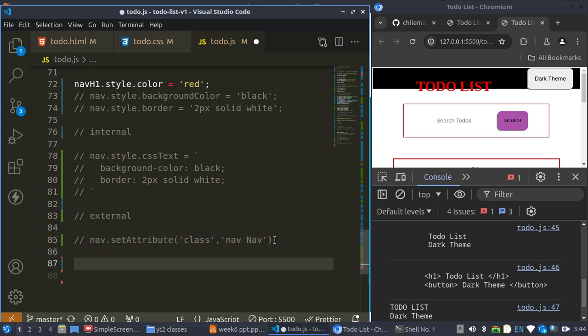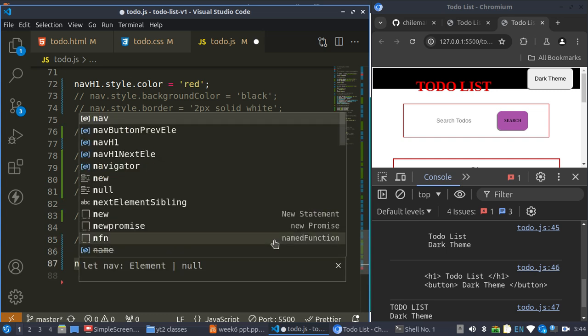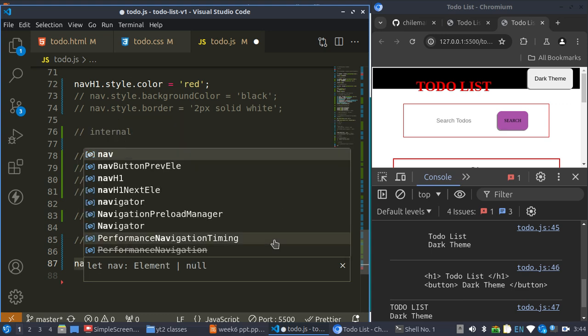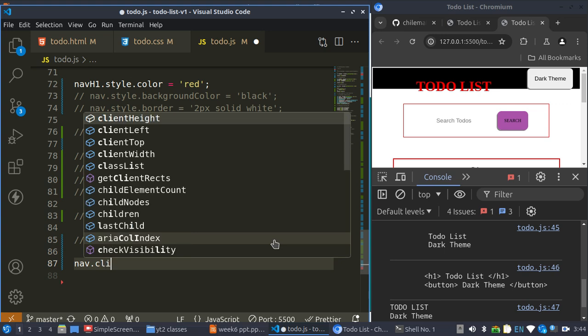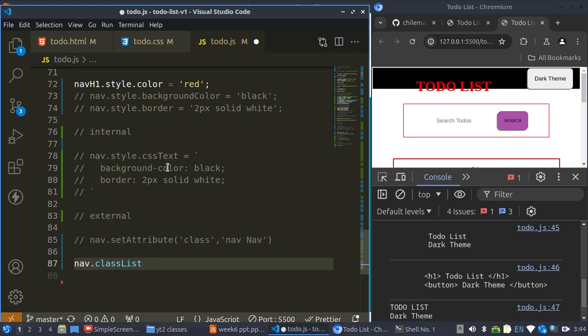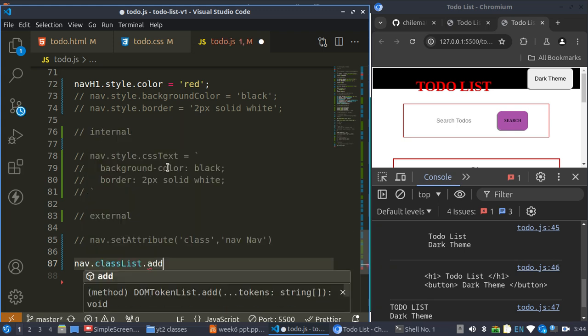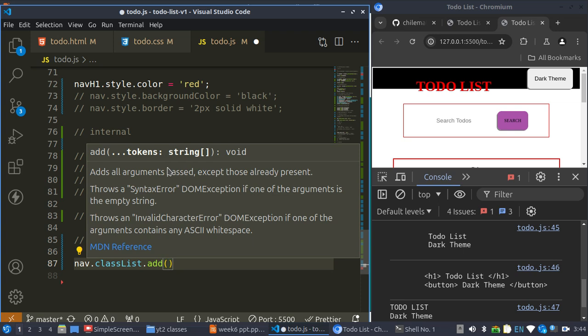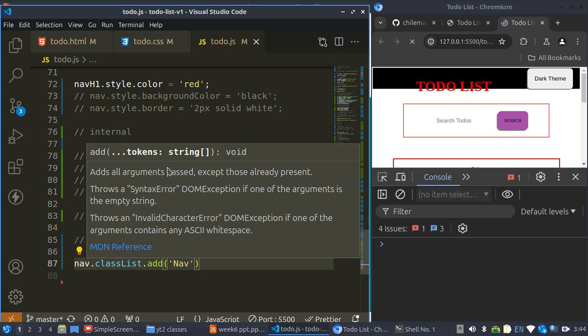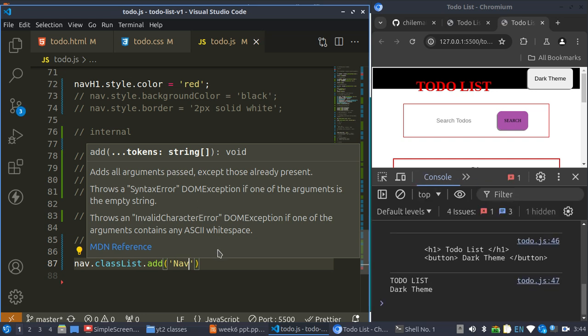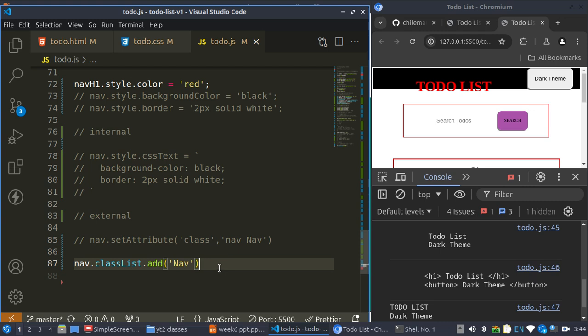Now the other method we can use is using the classList. So nav.classList.add. So what I will now add is nav. So if I do that, you notice it's still there. But before I do this, let me save.